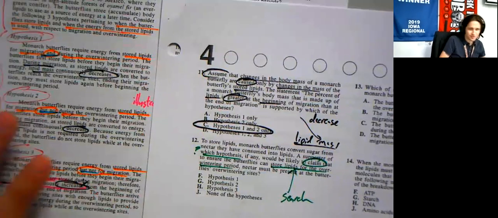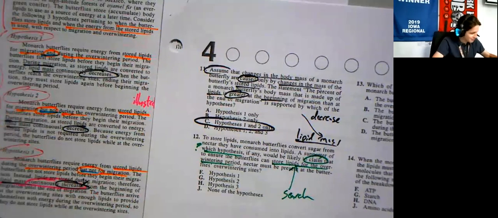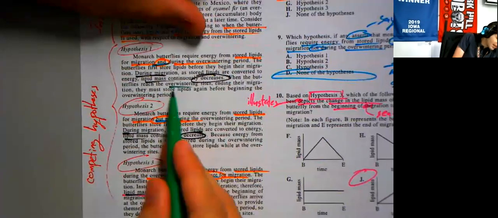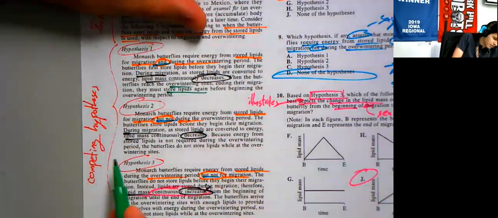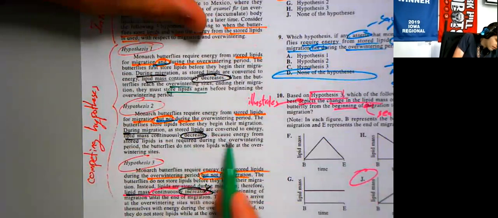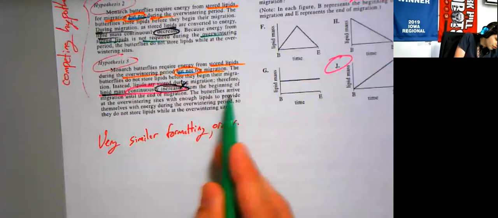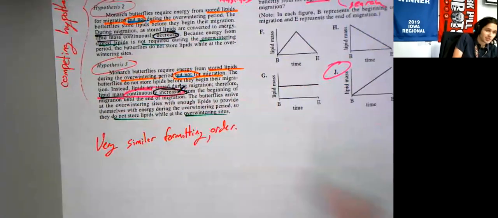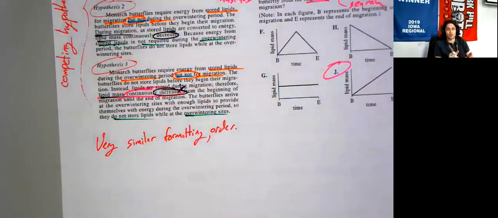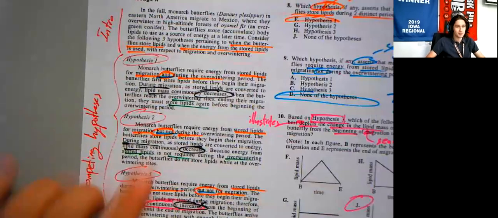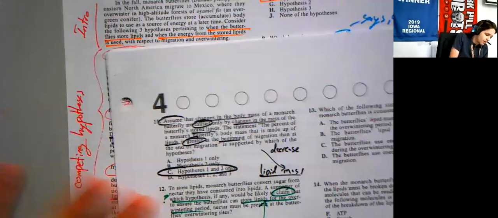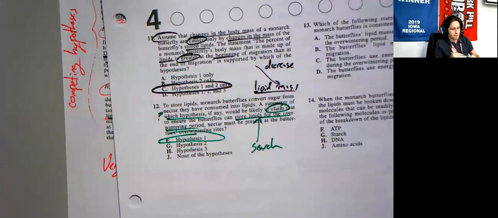Okay, store lipids for the overwintering period is where we were. Get my mind back in the place. You might notice overwintering. Oh, they must store lipids again. Oh, fantastic. Oh, so nice. All right. Store lipids is not required during overwintering. Do not store lipids at the overwintering sites. It is, gosh, it is just a word search. So hopefully you figured out store lipids again at overwintering. That is number 1. Excuse me. 2 to go? Nice. Let's go to maroon.